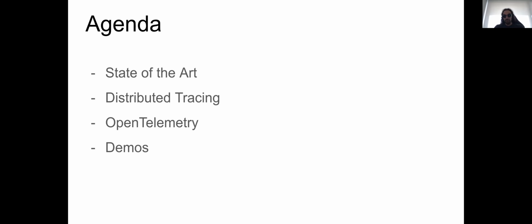And yeah, when you are using these kind of architectures, you really have to have something on your architecture like distributed tracing to be able to figure out what's going on in your system. And that's when OpenTelemetry comes into place. So we're gonna see what OpenTelemetry is and how it can help us. And hopefully I can do some demos for you in the end, so you can see what exactly we're talking about.